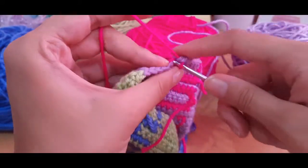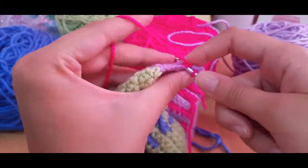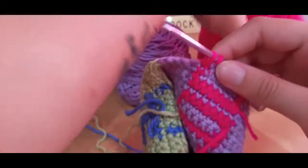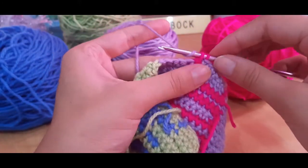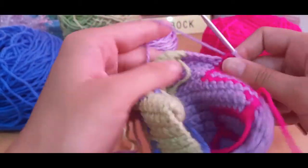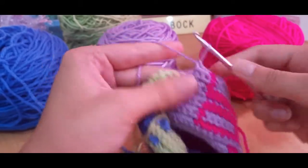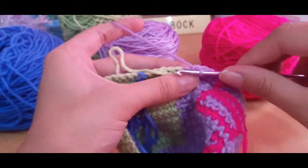And then in this next stitch, we will carry our purple. So we're going to yarn over, pull through. We'll have two pink loops on our hook. We will drop the pink, and then we will pick up the purple. So we'll yarn over and then pull through those two pink loops on your hook. And then we can drop the pink. We don't need it anymore. And then we're just going to place one single crochet into the next four, and then in the next stitch we'll color change to green.